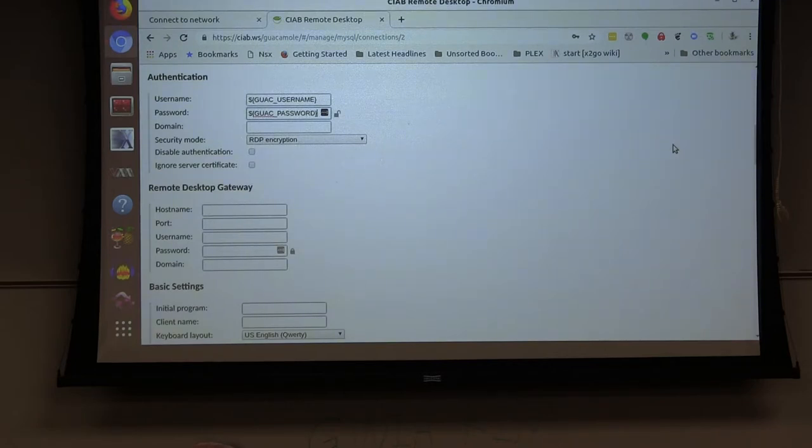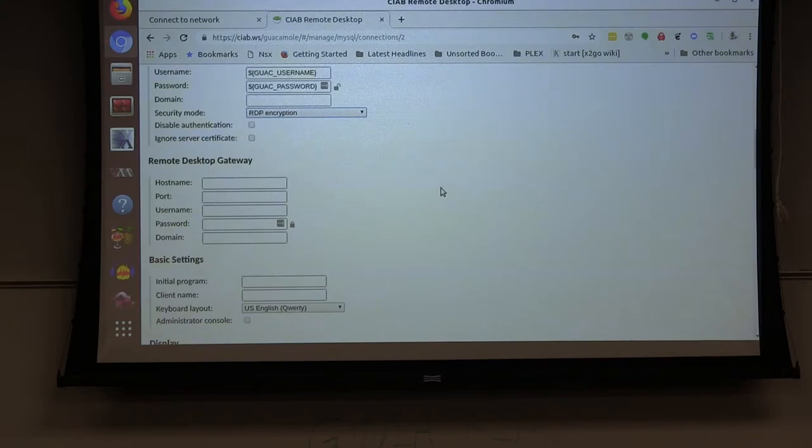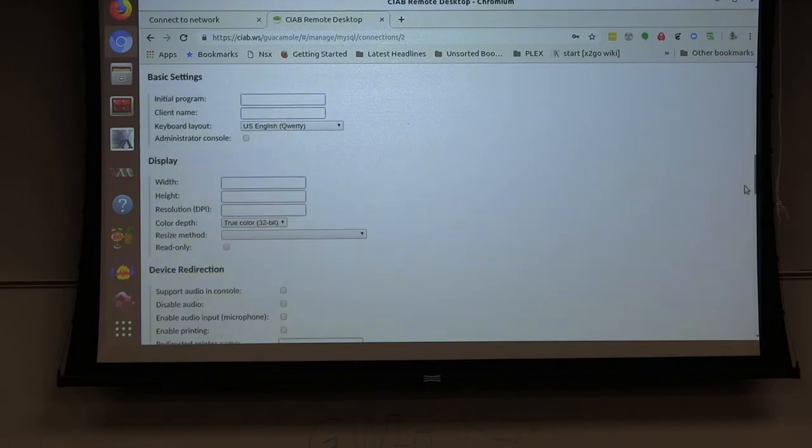And you can also get through NLA support, which requires that the username and password be provided, without actually compromising those details, so you're not storing them in the database somewhere. All it's doing is taking that in-memory version of the username and password and passing it through. It's in the documentation, but there are several other tokens that can be substituted within the configuration that can be passed through to those connections. And then in your connection, you define what encryption you're going to use. I just use RDP. I don't use all of these settings, so I won't cover all of them. You can go to the Guacamole website and look at it.